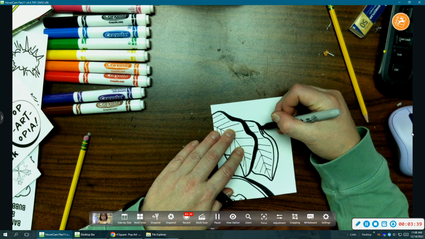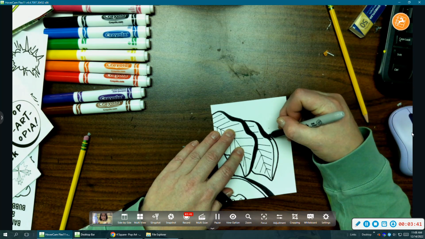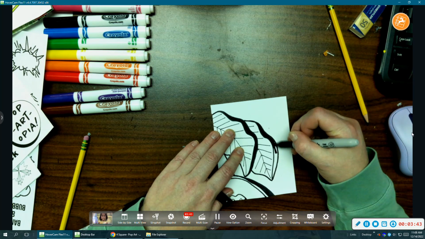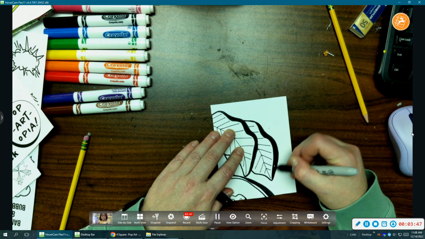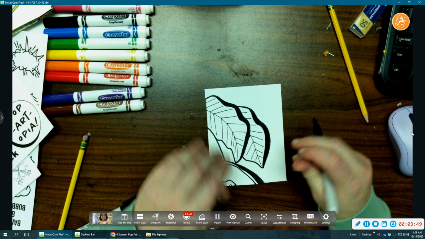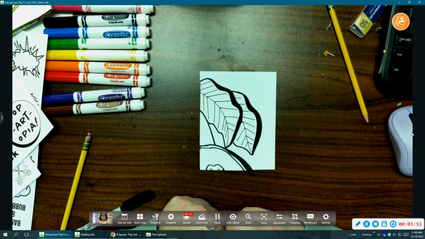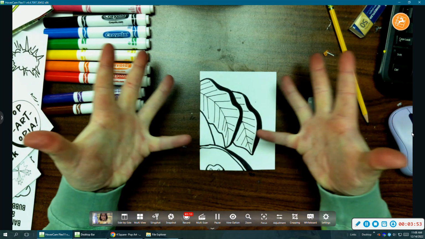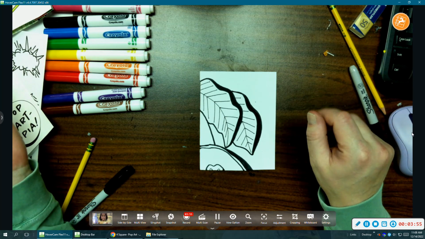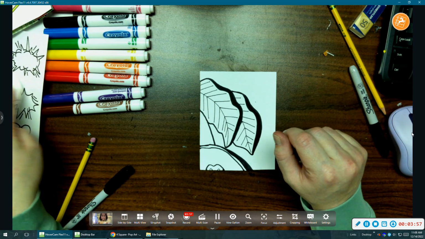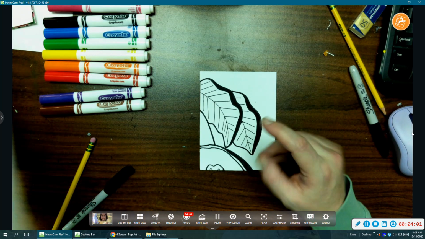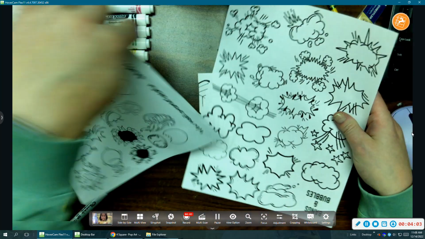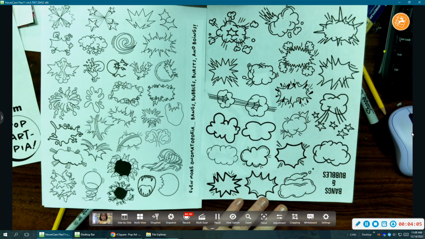Now, once I've got this, I am going to create some sort of action for my fruit. It might be running away in a cloud of dust. It might be exploding. It might be celebrating. Maybe there's a nuclear reaction. Maybe there's some sort of wave. Maybe it's bouncing. I actually have several different movements and thoughts that you can check out. They'll be in your folder.